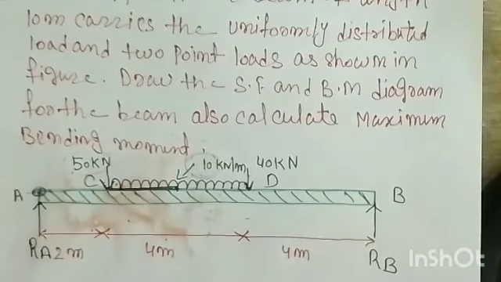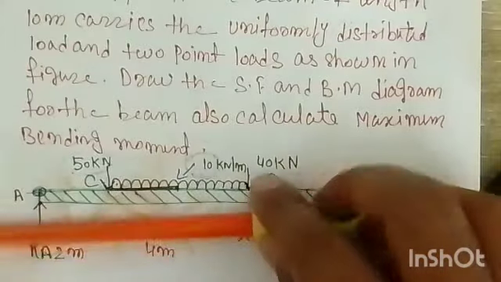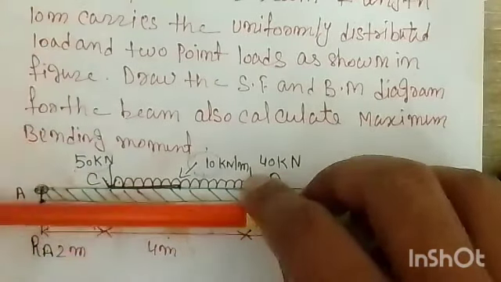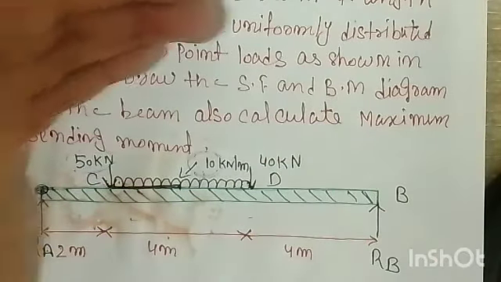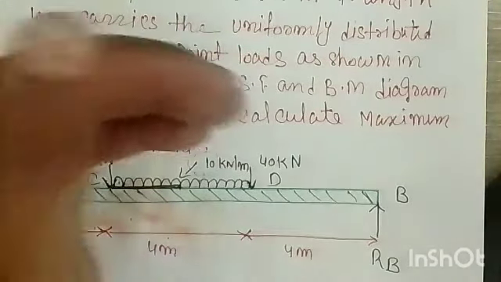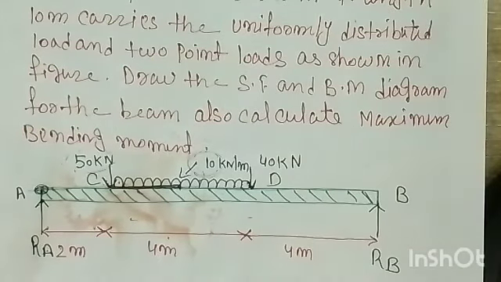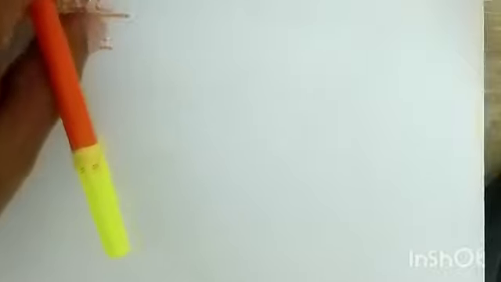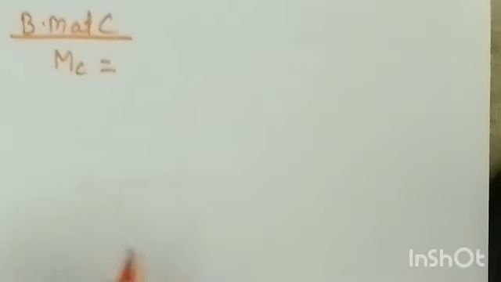RA into this distance. If you look at this point, when the beam is bent, the rotation from the left hand side is clockwise. When the rotation from the left hand side is clockwise, it is a positive bending moment, a sagging moment, meaning the concavity is at the top. So many ways you can explain.